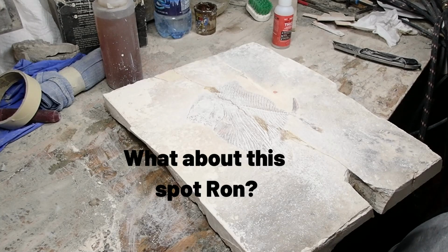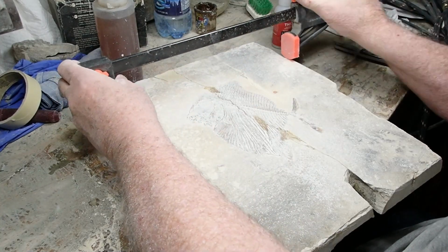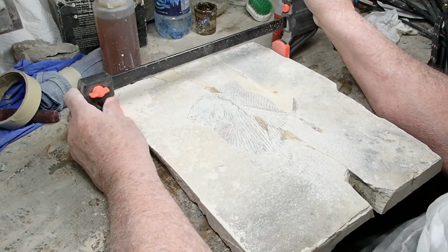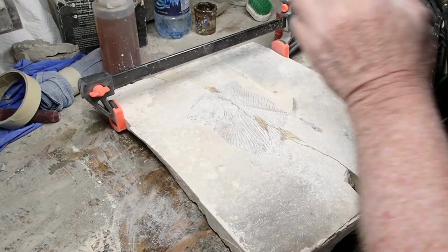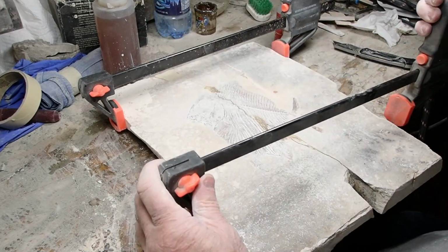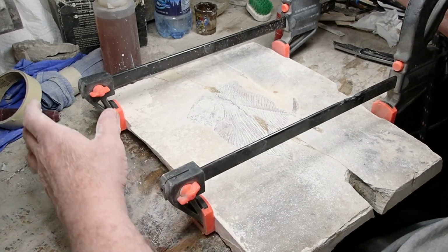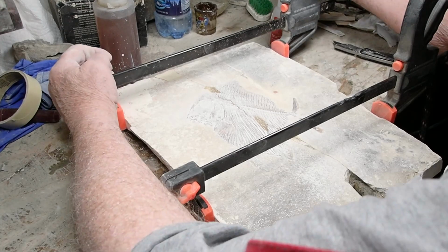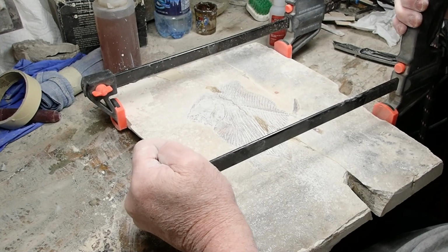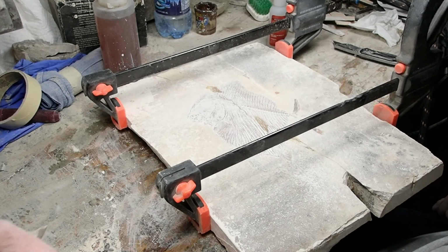Clamp, see what's gonna happen. Should have got my rubber mallet, but I didn't. Talk about not thinking. Okay, I hope that goes together. Come on, baby. Oh, that's going together pretty good. Oh, that's pretty good. Oh, I'm liking that. Whew, look at that. Oh, geez, forgot this piece.